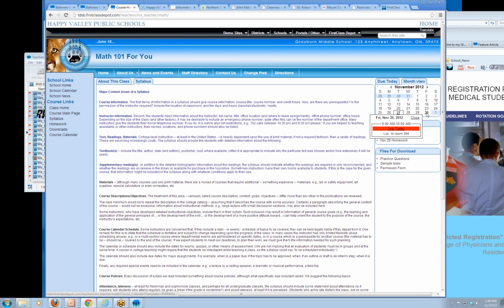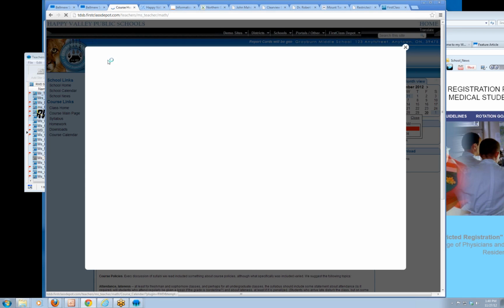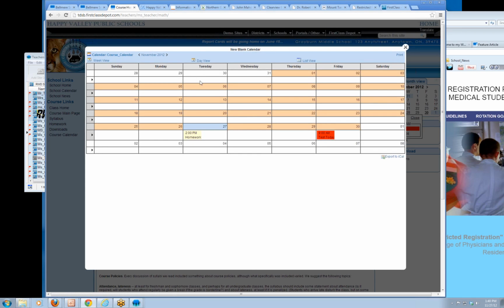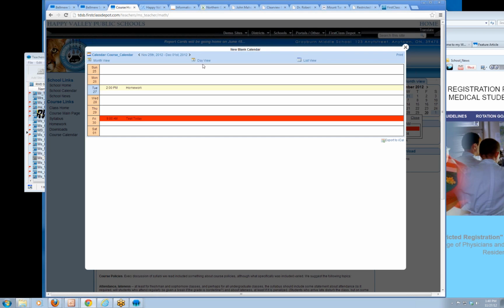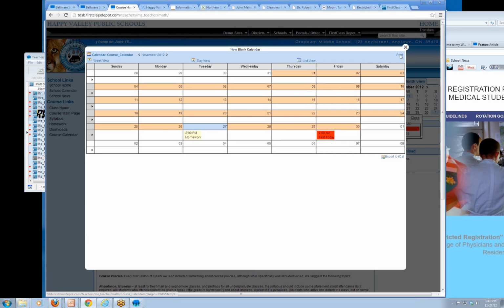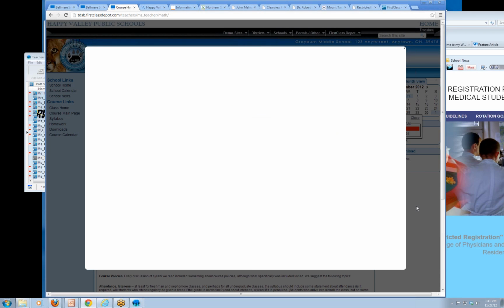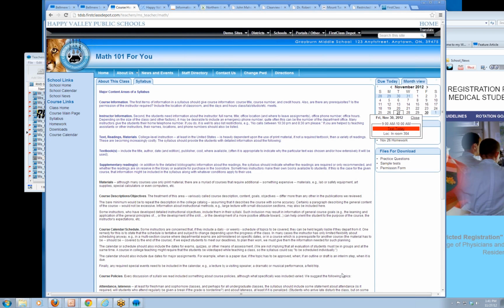The month view shows me that there's a test on Friday. And if I want to see about the test, I click that, and the calendar comes up in a day view. But when the calendar comes up, I might want to look at the whole month. So we've made it so that you don't have to go backtracking everywhere to see everything. So I can see the entire calendar, just the week, or just the day, that sort of thing. Very easy to do, and it's printable. So if I wanted to print the month view of the calendar, I can print it. And that's what I'm going to get to post up on my fridge.